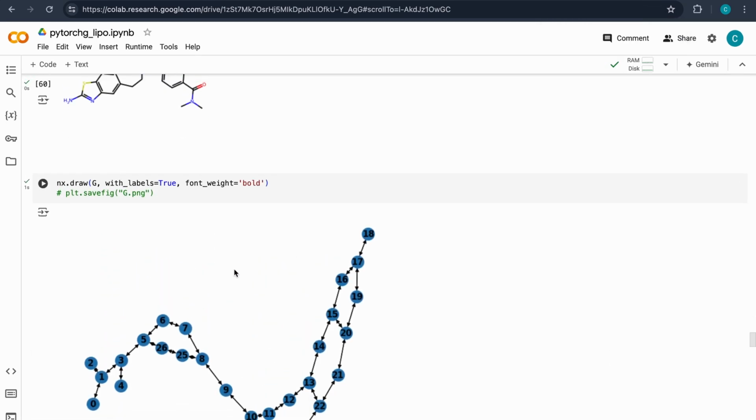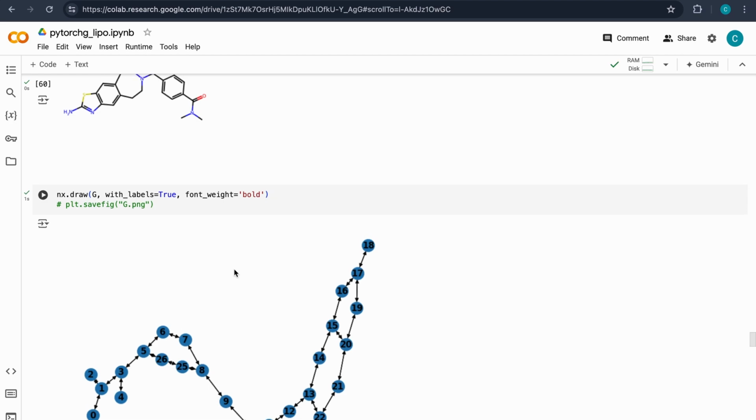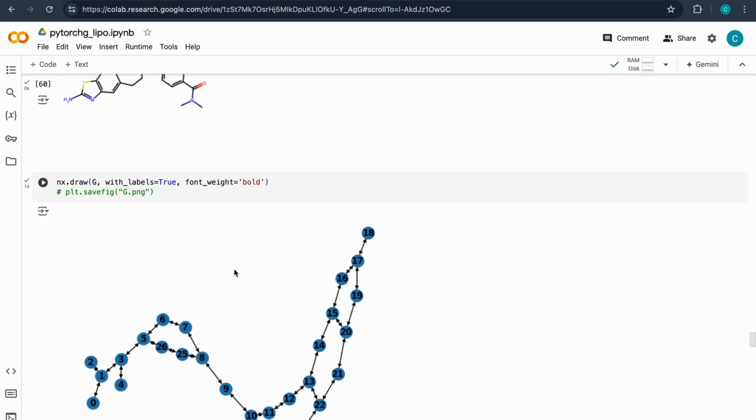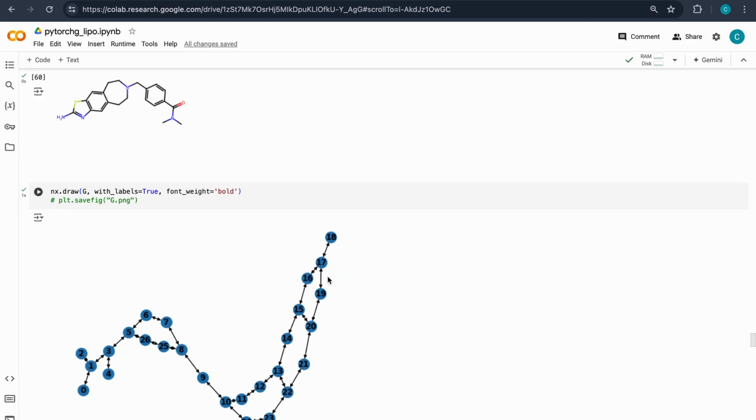As you can see here, this is the 5-membered ring. This is the 6-membered aromatic ring, and this is the 7-membered ring over here. This is again the benzene ring, and this is nitrogen, this is methyl and methyl. This is carbon, and this is carbonyl.